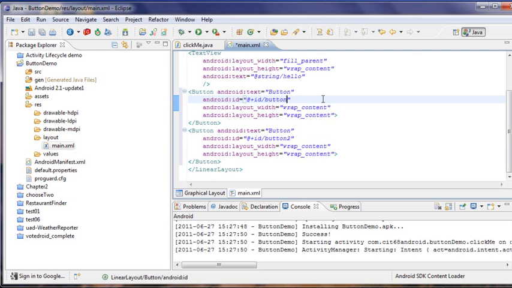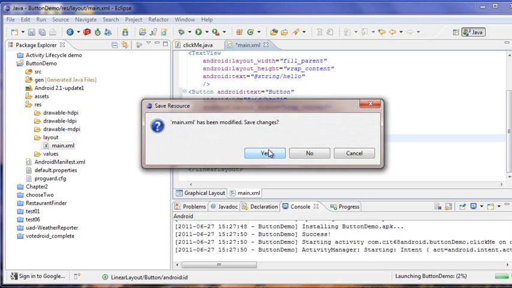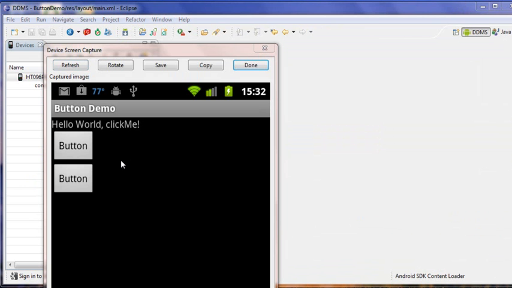So we can name this ID whatever we want. Let's change it just to demonstrate that we're in control of our own destiny. Let's change this to btn01 and then to btn02, okay, for button 1 and button 2. Also, the text that will appear on the button, or let's just go ahead and run our project at this point. Alright, here's what our little app looks like. So with almost no code at all, we have a label and 2 buttons.